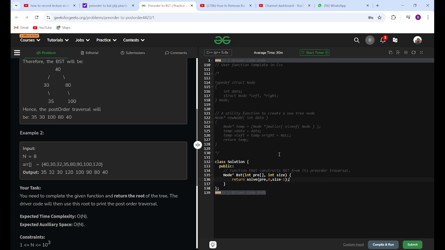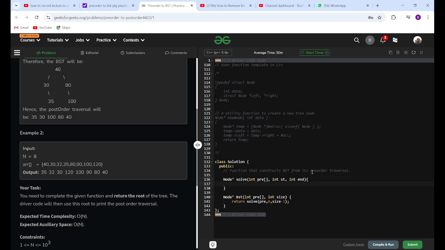Okay, now we will make these functions. Here we pass the starting index, then the ending index.